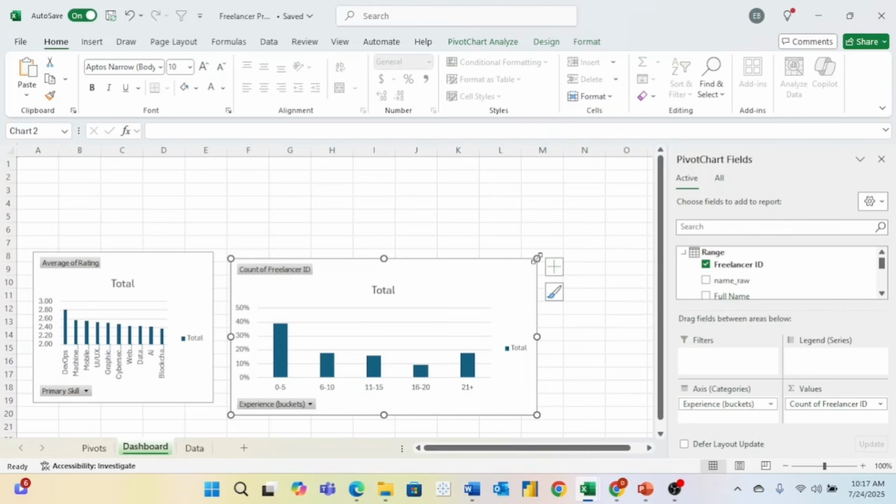Whenever you're building a dashboard of any kind, you're going to do a lot of playing around. And whenever I initially built this project, because I wanted to make sure I knew what I was doing before making this video, I spent a lot longer on this than I'm spending right now. So once you're working on the job and building a dashboard, don't freak out if you don't know exactly what you want to do. I would say trial and error is a really big part of working here.